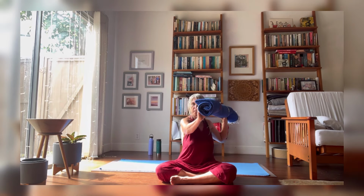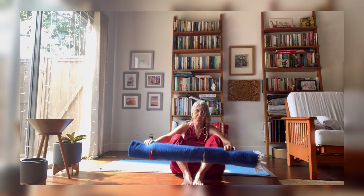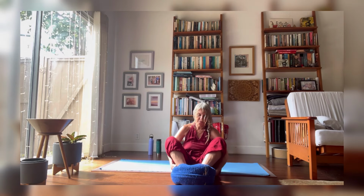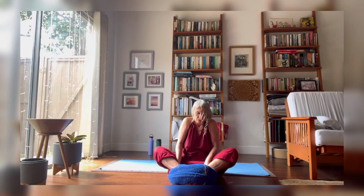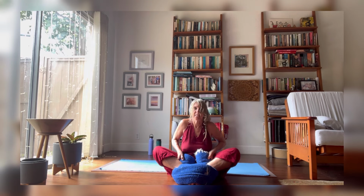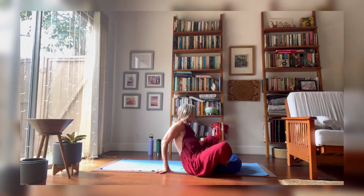I'm gonna take this, roll it up, so it's like a nice long roll. It might look like a Swedish roll or a taco or a cannoli. And I'm gonna place that on the top of my ankles, on the top of the foot. Turn the knees out, bring the soles of the feet together, and bring the two ends in towards the torso, right? And then I'm gonna lay down.